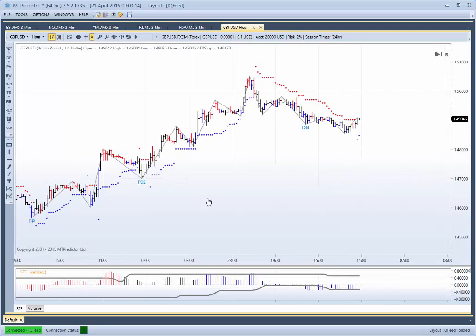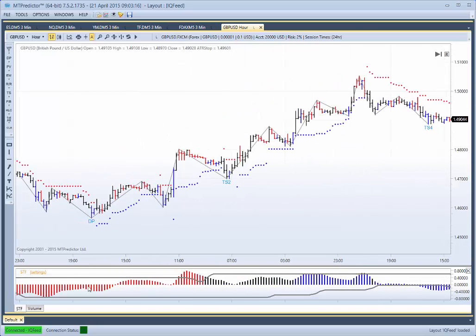When you first come into MTPredictor, you use the STF indicator for the large degree trend, but this, like any other indicator, is lagging. So we want something that's going to be leading, in other words, gives us areas of support or resistance in advance, on the chart before the market gets there. So for this we go to our higher time frame chart. So let me just change this to the 4-hourly chart here.